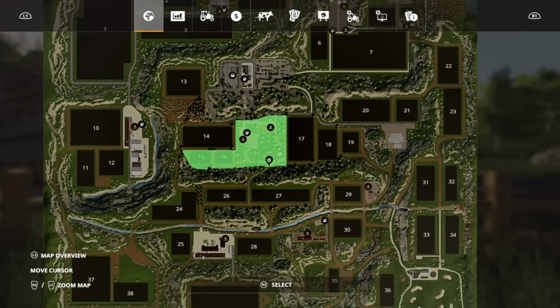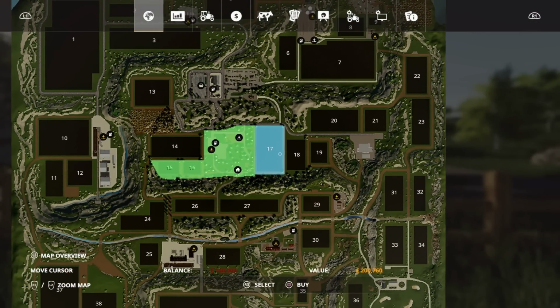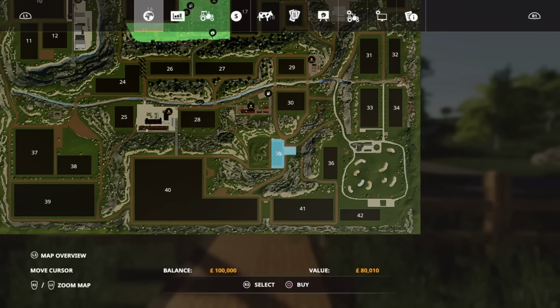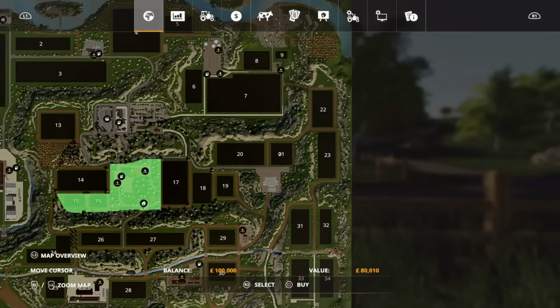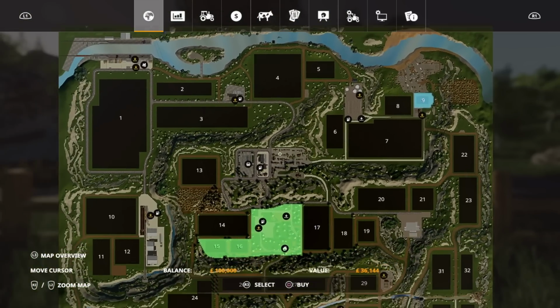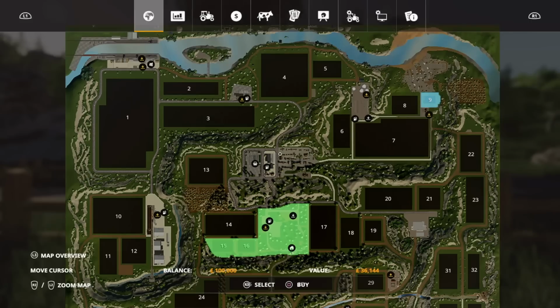As far as field prices go, 200,000. We've got some smaller ones, field 35, 80,000. I think one of the smallest ones is field 9 up here, tiny little field for 36. But we've got something interesting on here.